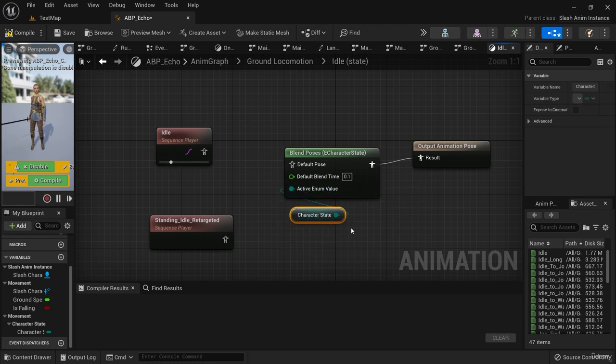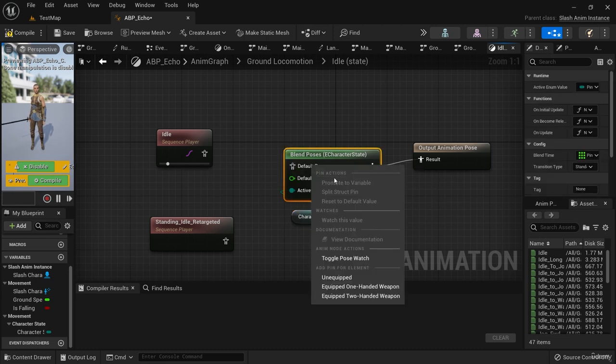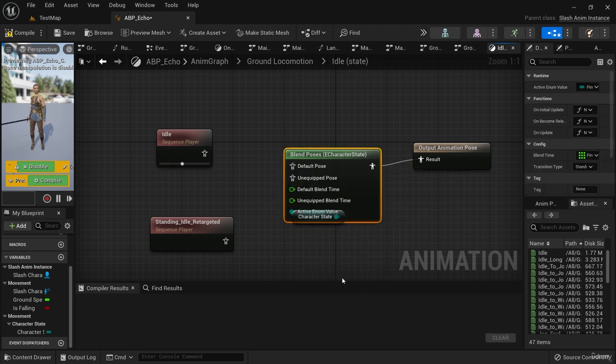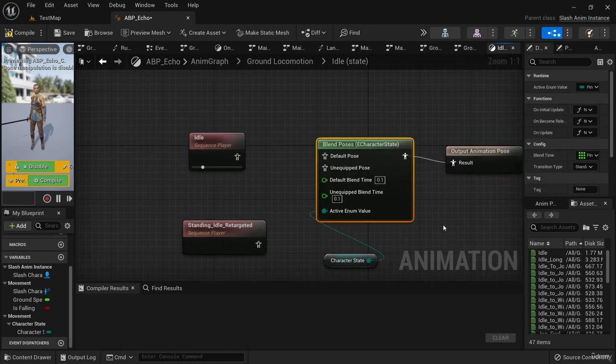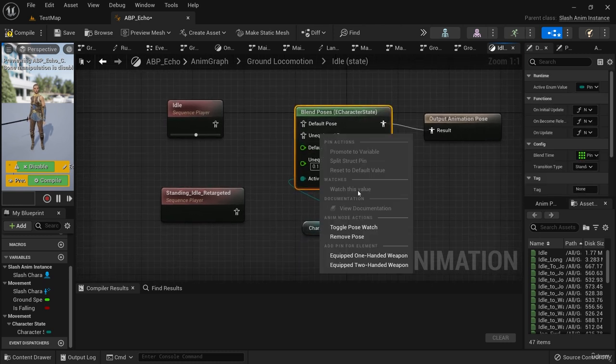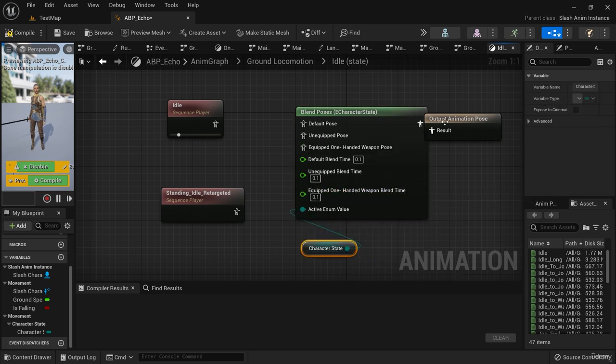So blending poses can check the value of character state, and it can return a different pose depending on that state. So if I right click on default pose and add a pin for unequipped, we'll now have an input pose for unequipped. And if I right click and select equipped one-handed weapon, then we have a pose for that.